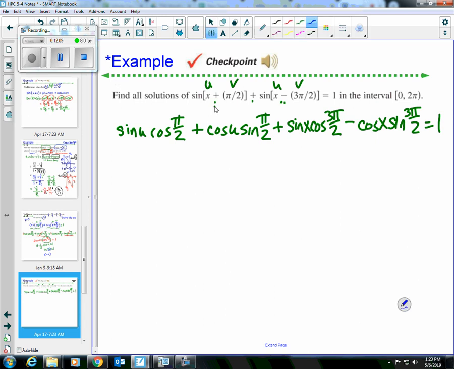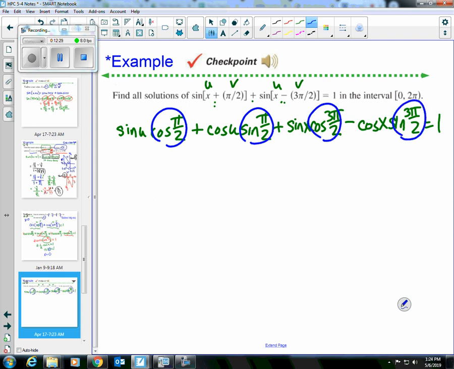Well, it looks like we don't have exactly like terms here. So we're going to have to go through, at least initially, and do anything we can. See if you can go through and circle everything that you know a value for, or should I say should know a value for, right? Special values. I think I know this. I can do that. I can do that. And I can do that. So let's go through and try all those.